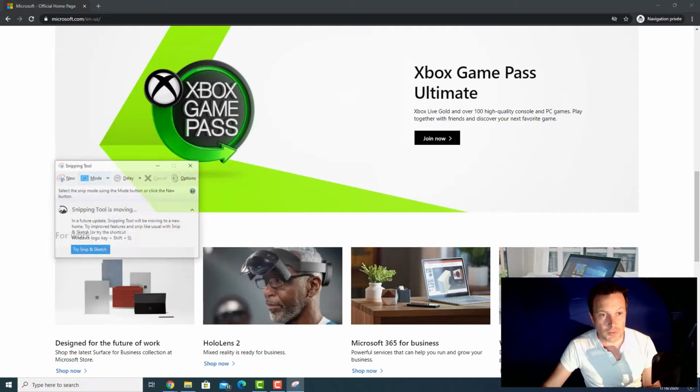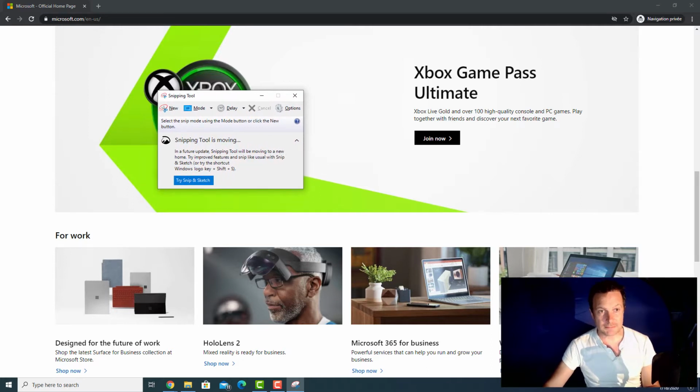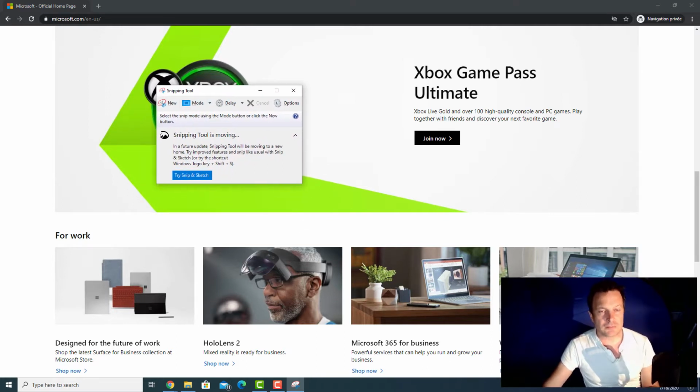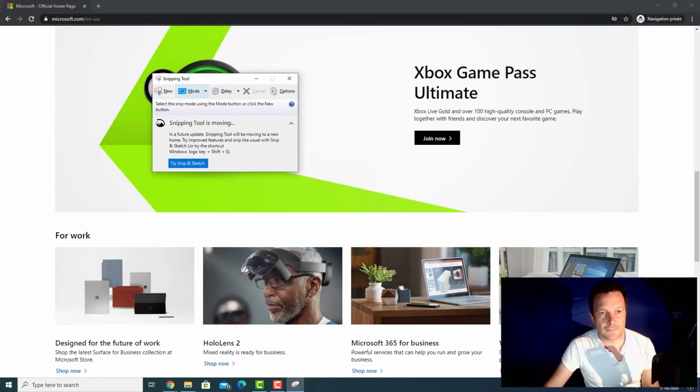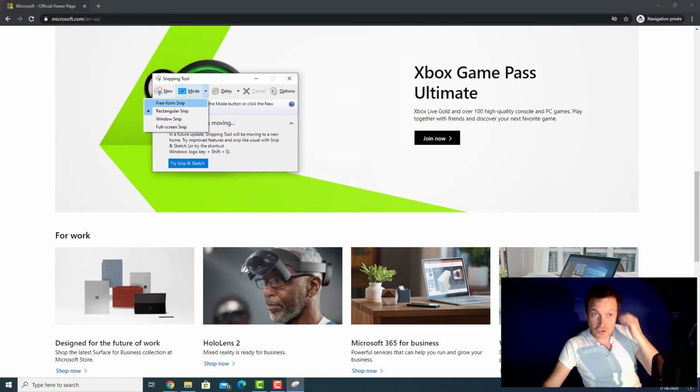The Snipping Tool, you see it has a little bit of an old look and feel. The functionalities are almost the same, but you can see here you have a mode. You can choose from a freeform snip, where you can select the part of the screen in the form you like.